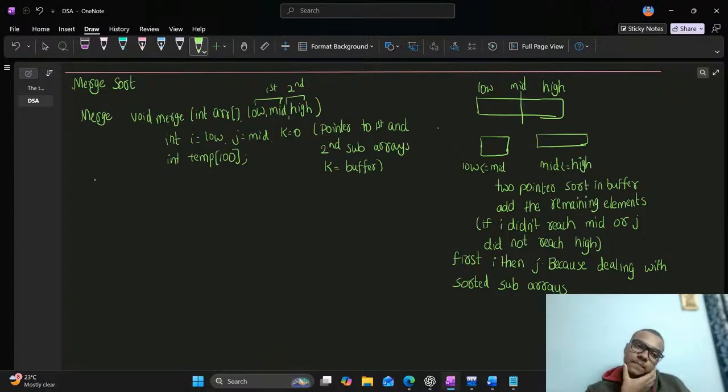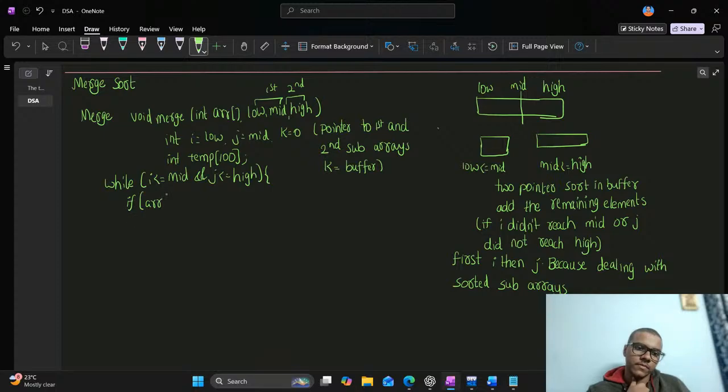Okay, while i is less than or equal to mid and j is less than or equal to high, right. What are you doing?